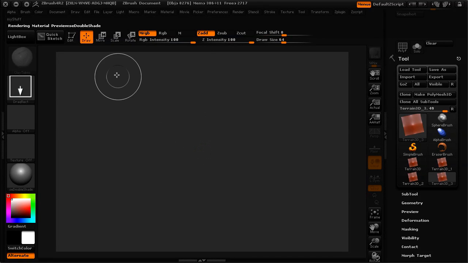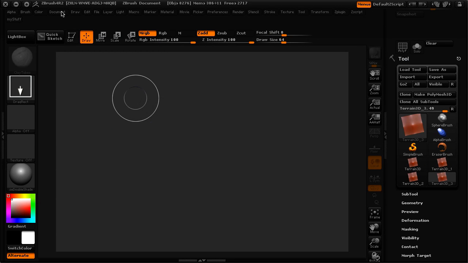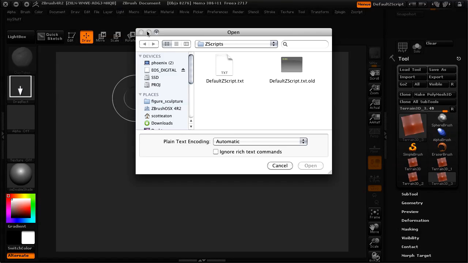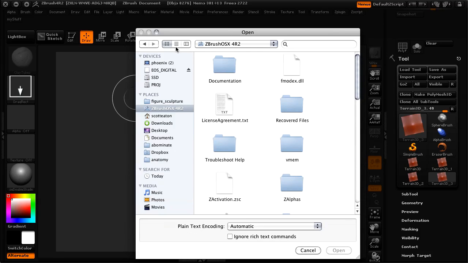So what we're going to do is edit out those lines in the macro first. I'm going to switch to a text editor, do File, Open, and open the macro that we just saved.